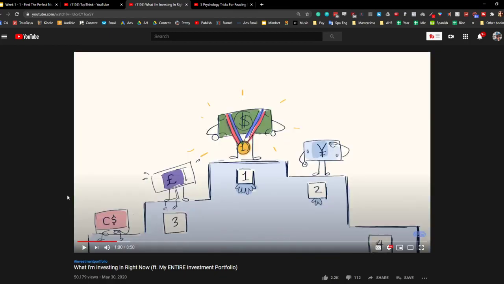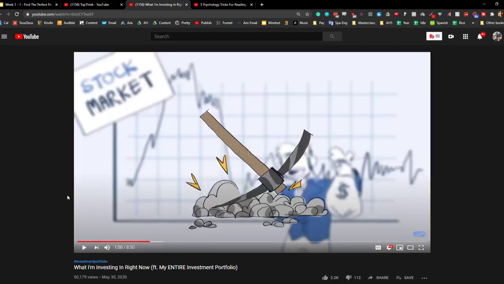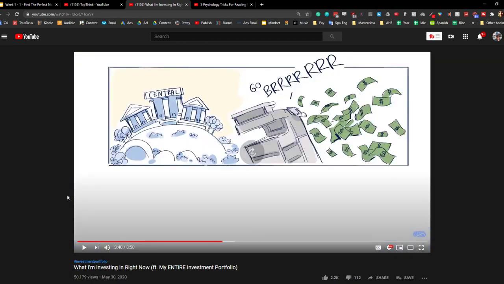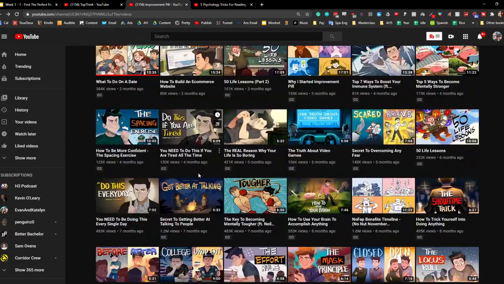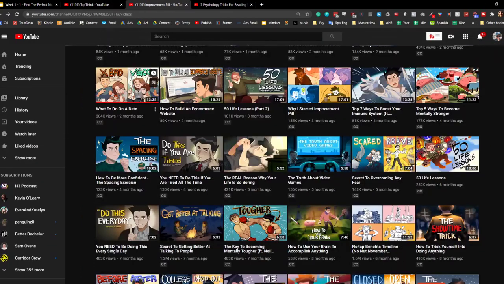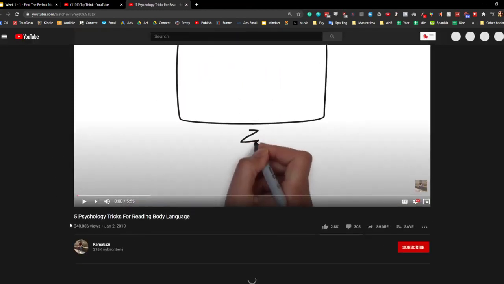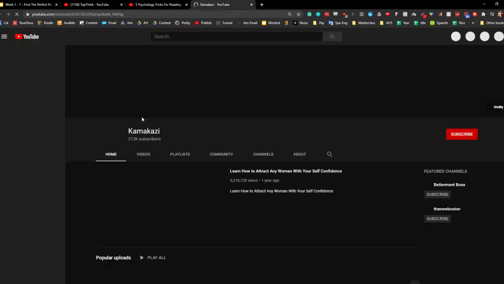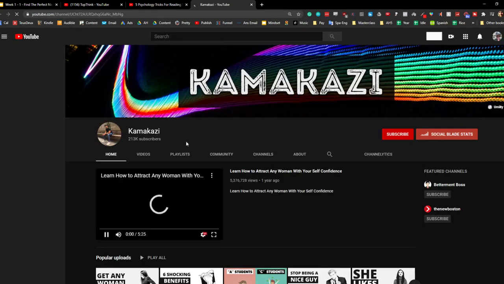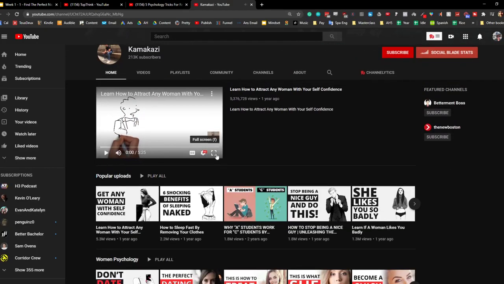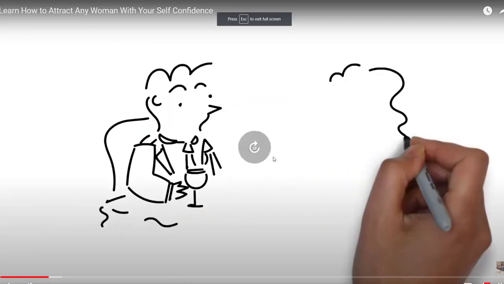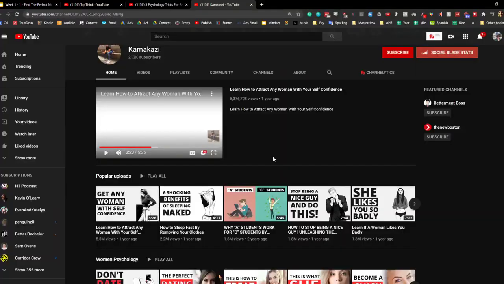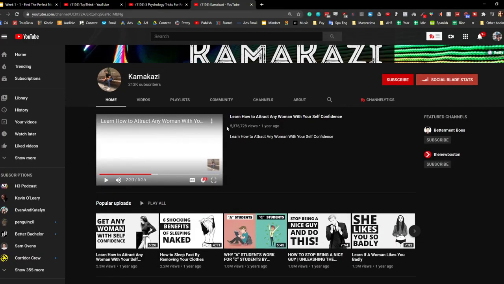He has an animator actually, and it's pretty simple stuff, but yeah, he used to be a whiteboard animation. So if we go back in time, you can see that he was just like this whiteboard animation. And then we have this one, it was called Beginner Toots, but now it's called Kamikaze. Yep. This is also pretty much a super simple whiteboard animation channel. Really easy stuff. Nothing big here.